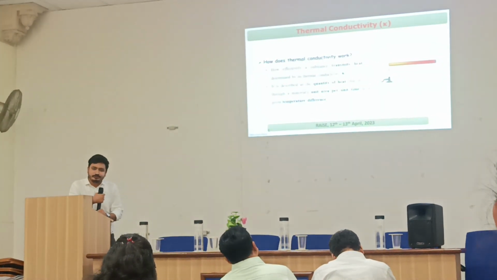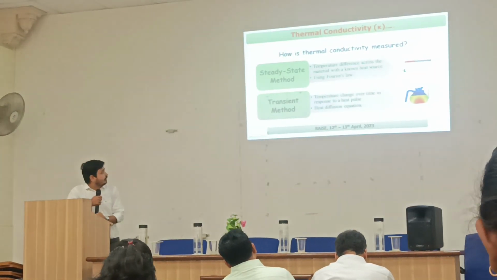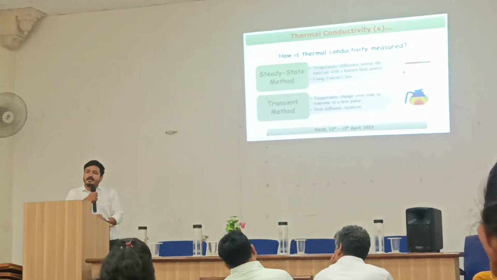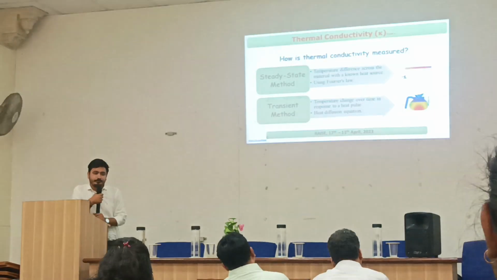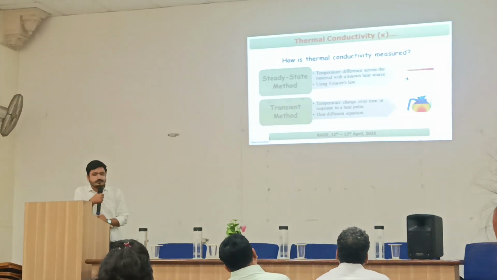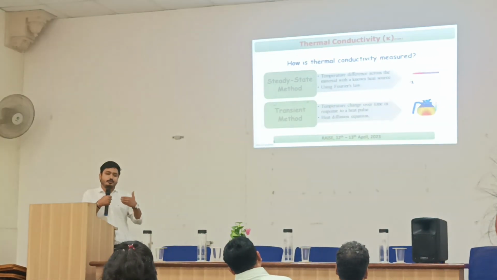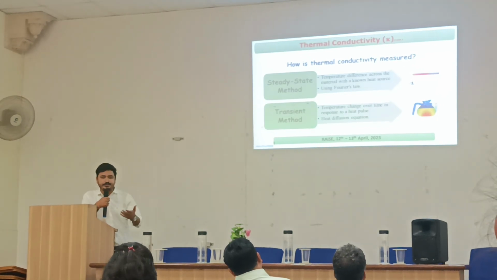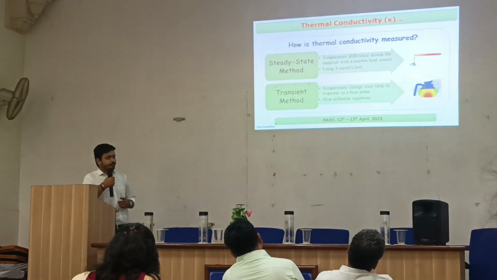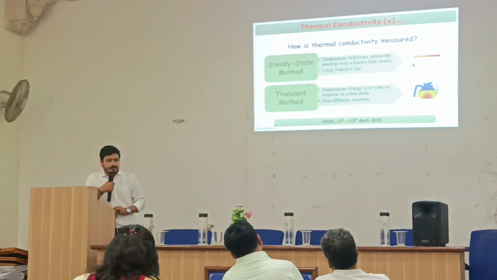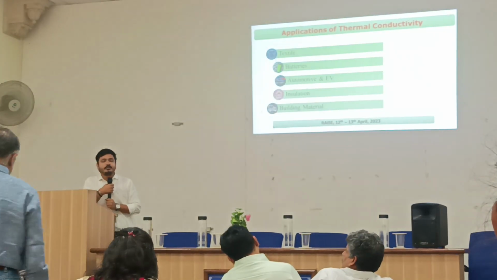So there are two different methods. One is the steady state method, and another one is the transient method. In steady state method, you are supplying constant heat, and you are applying the formula of Fourier law. Whereas in transient method, you are going to apply a spark of heat, or maybe you can say heat wave, or you are applying a frequency, and you are measuring how the material is changing the temperature, right? And you are applying the heat diffusion equation in case of transient heat. Now today in this experiment, I have used the steady state method.